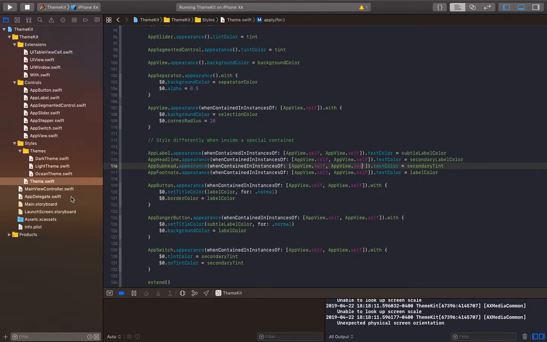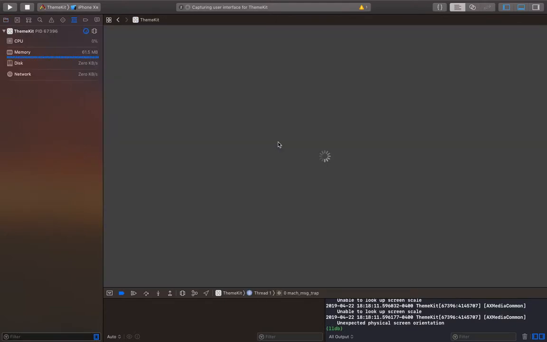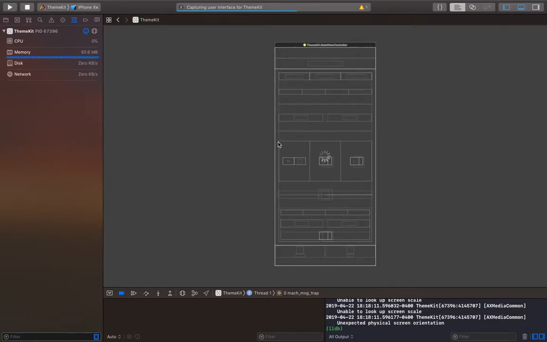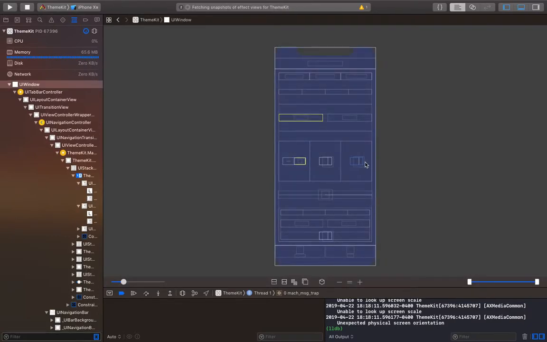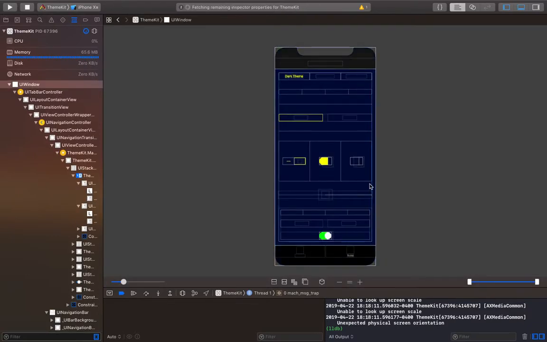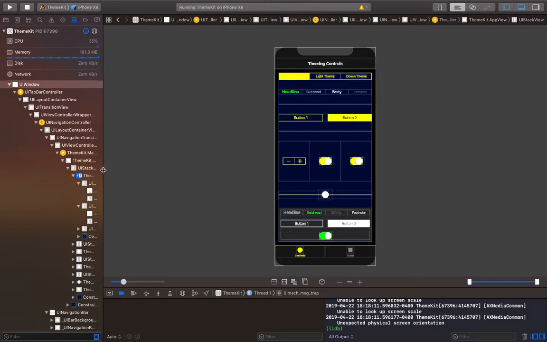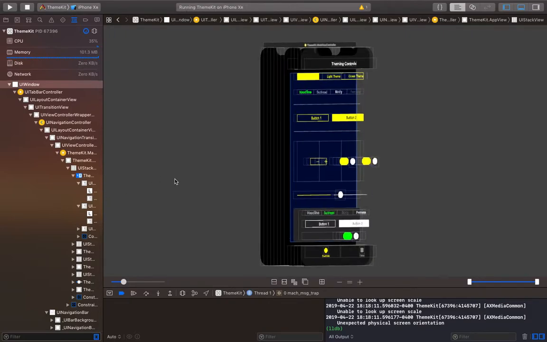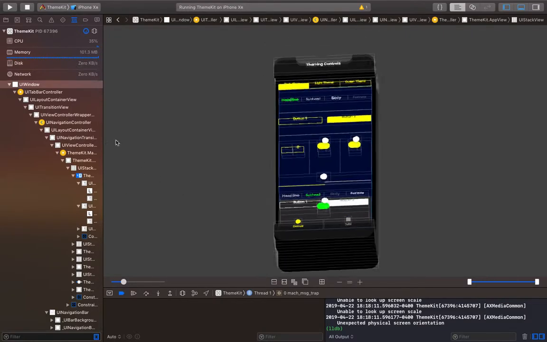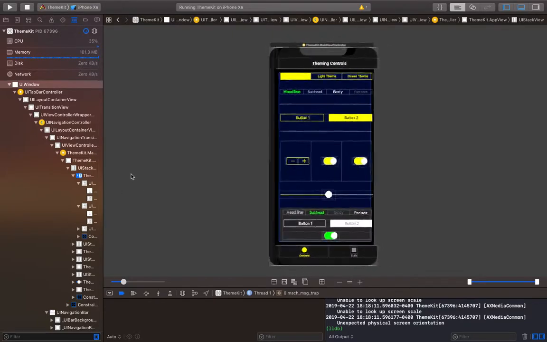Actually, I want to see what this is running. Let me see this real quick. I'd be interested to see how crazy this view hierarchy is. Yeah, so you can see it gets pretty crazy. That's not bad. So what's the app view? Let's see.